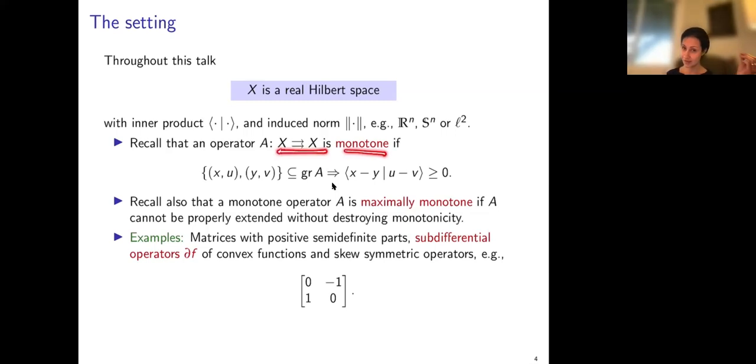That could be a set-valued operator, and it's monotone when you take two points in the graph and look at this inner product and you get something non-negative. This is a class of operators that generalizes the gradients of convex functions, or even more generally, the subdifferentials of convex functions. But it could also include operators that fail to be subdifferentials. And the easiest example to think of is the rotator in the plane by pi over two.